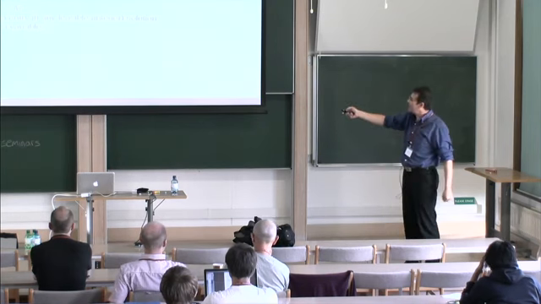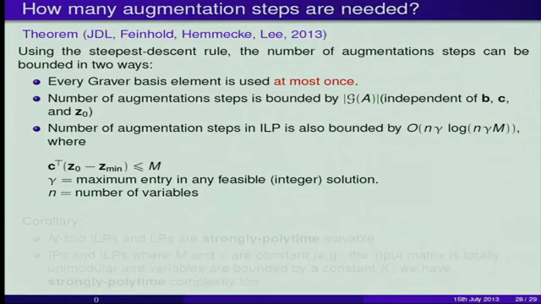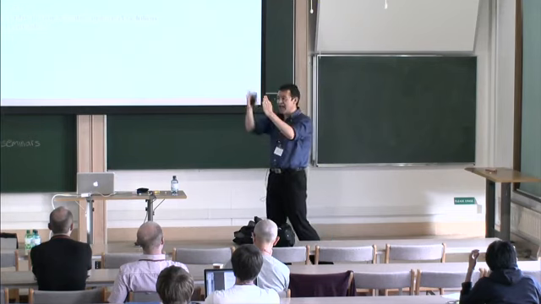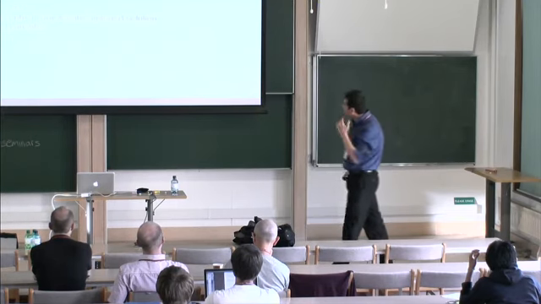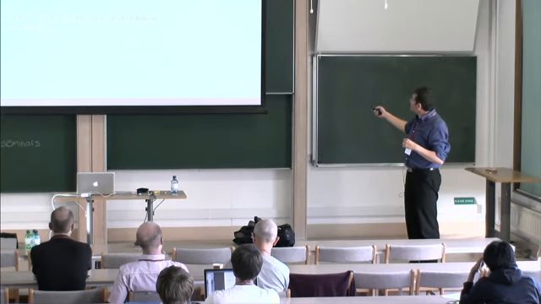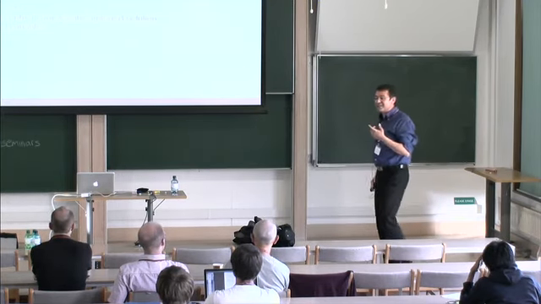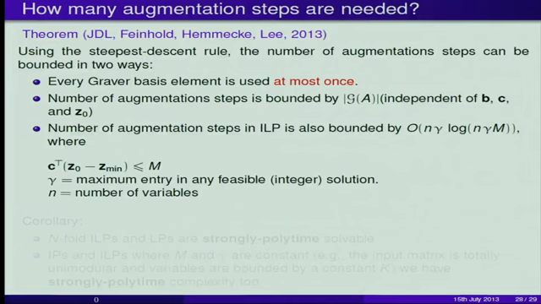So that's going to be gamma. If you think of the integer hull of this, it is the maximum coordinate of a vertex in the integer hull. And then there's this bound, capital M, that is bounding essentially the difference between the value of the current solution and the minimum optimum. So this is a very nice bound in the sense that, for some matrices, this actually tells you a nice polynomial bound on the number of steps you're going to need to get to the optimal solution.